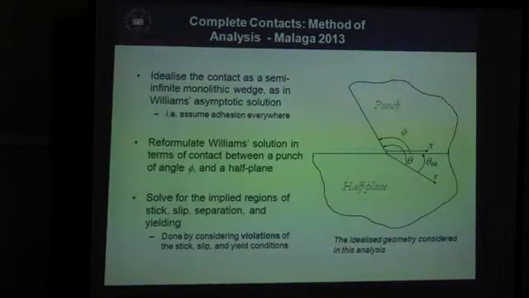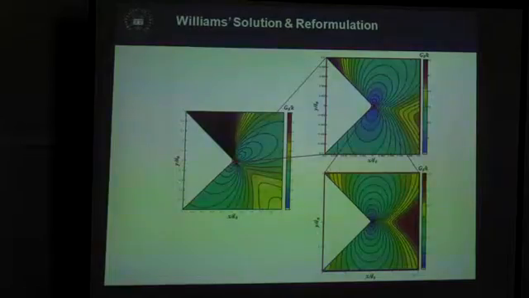And in Malaga, I talked about how we could use this idea for studying, or for quantifying the nucleation of the right starting cracks in the corner of a complete contact. So this is meant to be the contact corner here. This is the body that it's stuck to, and if you can fit a notch asymptote into this little region here. And I've spent a lot of effort looking at the internal properties of this, so that if you zoom right in, you've got a big smoke field.